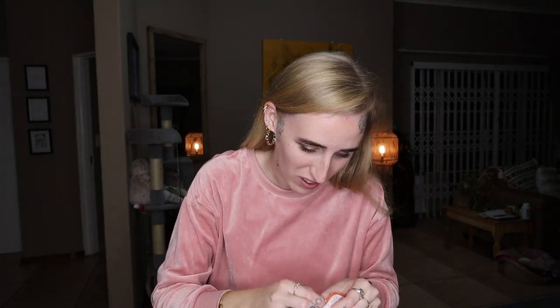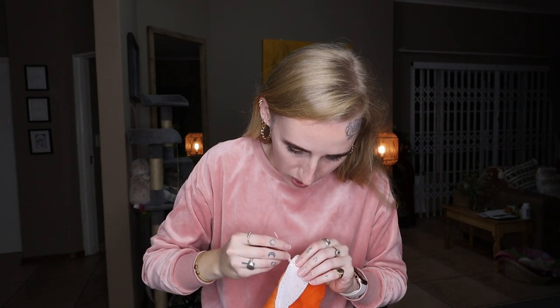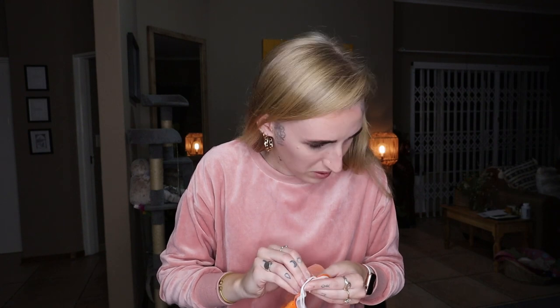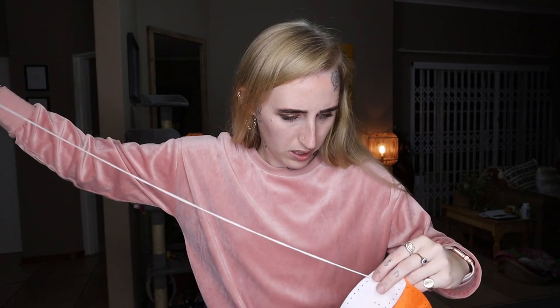A few moments later. I've done like 2 holes and this thread is becoming shorter and shorter. All I'm saying is that sewing is not ever going to be the thing that I do for a living, because I don't even know what I did there, honestly. I feel like I'm doing this wrong already. We're just going to go with it.